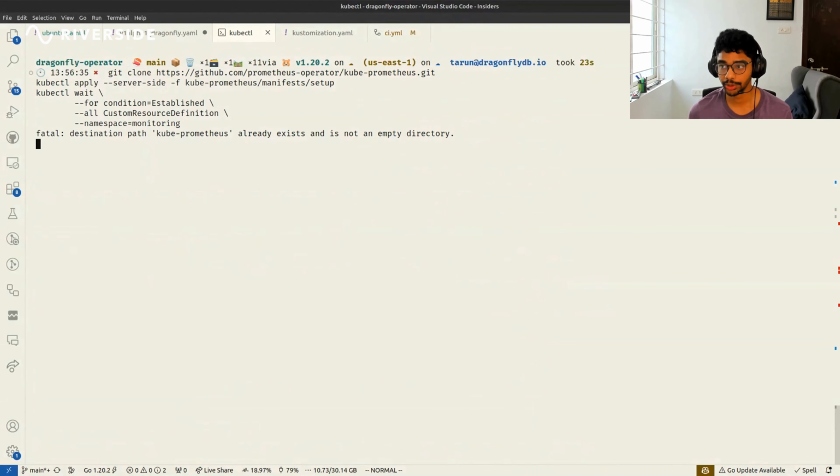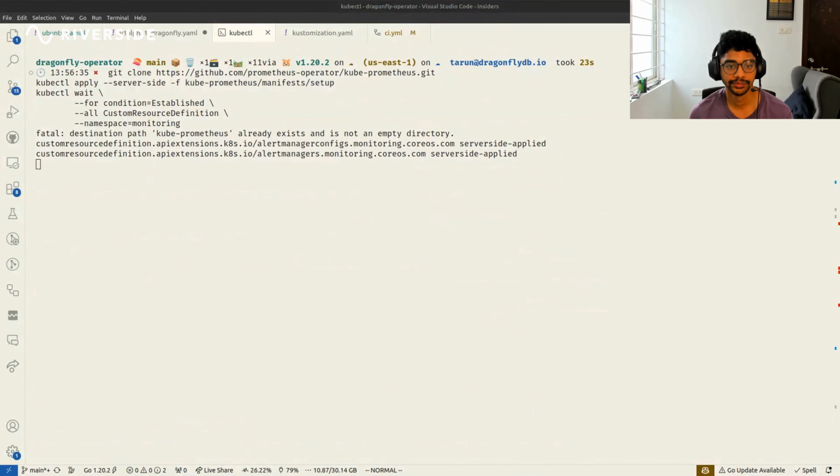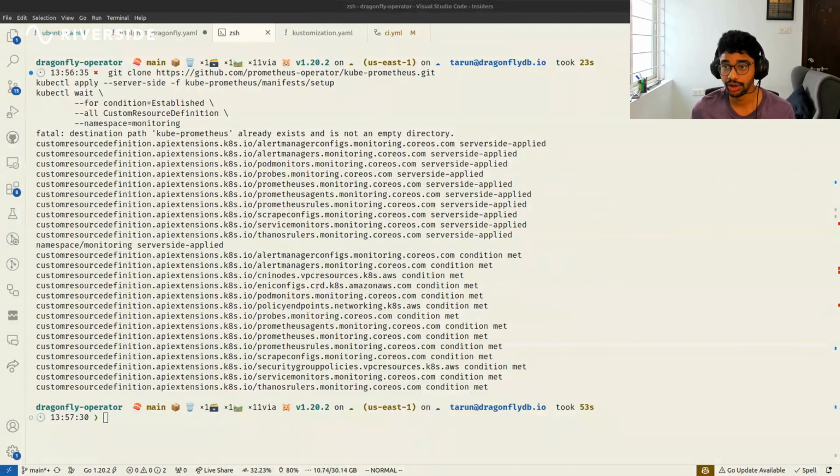Let's now install the kubeprometheus package, essentially, which allows us to monitor all the pods, collect metrics, etc. The resources are now being created. Now it's all done. Now let's install the operator itself, right? Which is the most important part. I think there is one more kubeprometheus package left. Let's also apply that first. This is part of the same kubeprometheus installation. Once that is done, we'll next install the operator.